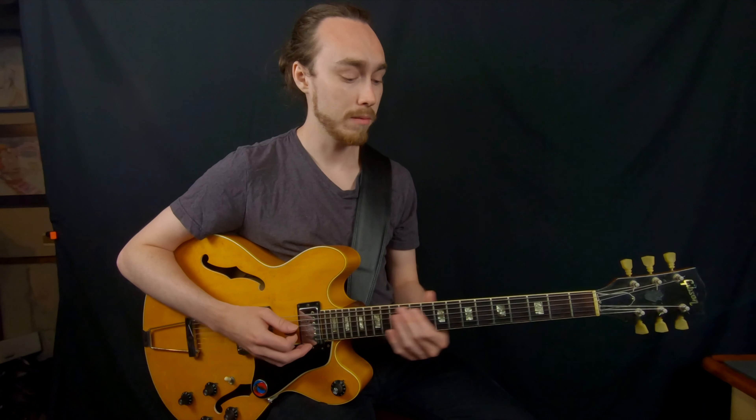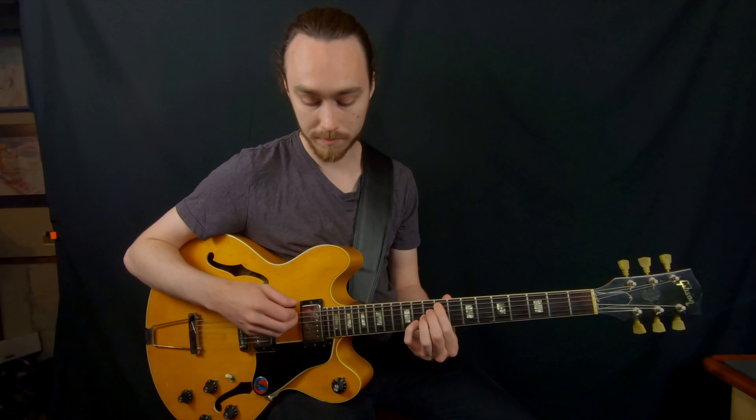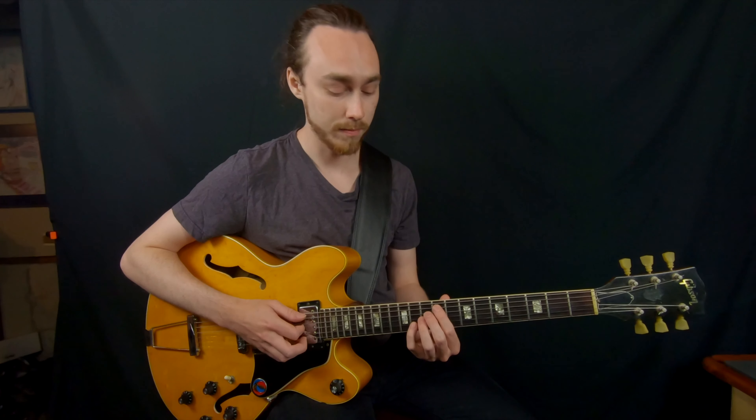Next I'm going to repeat the same type of idea on the 5 chord, though it's going to be a little different. Over the D7, I'm actually going to treat it as a D7 altered. I'm going to use this voicing — if you know your standard Hendrix sharp 9 type of voicing, and then you add that flat 13 on top. I'm going to lose the root and play this on the middle 4 strings, so I'll have frets 9, 10, 10, and 11. And that just facilitates the lick.